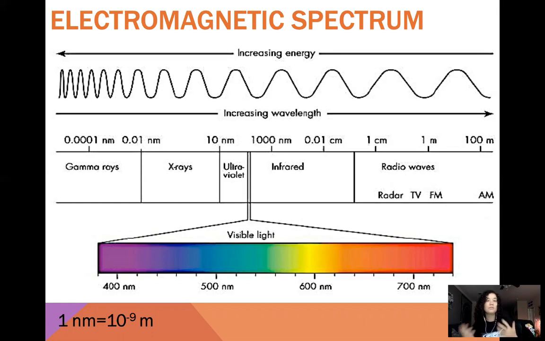That's why we have 2 different radios, right? They operate at 2 different sizes of wavelength, and that's why you're able to get access to both in your car. Please, again, copy this diagram down and make sure to make a note. 1 nanometer is equal to 10 to the negative 9 meters. These are really, really, really small. All right, when you're ready, let's keep going.